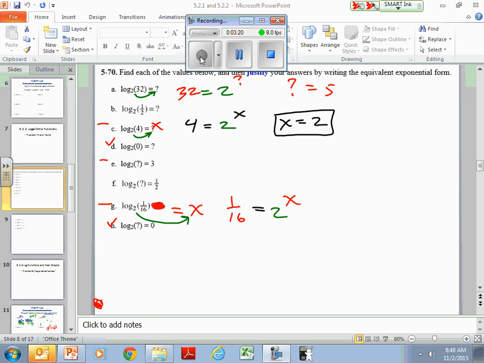What does 1 over 16 equal? 0.0625. 0.0625 is what the left side equals. Your task is to figure out what can I put in on the power of 2 so that I can get this 0.0625? Now you always start with regular numbers, 1, 2, 3, 4, 5. See what the pattern does. Oh, it keeps getting bigger and bigger. Okay, that's not it. Then you start backing off, but maybe 0.